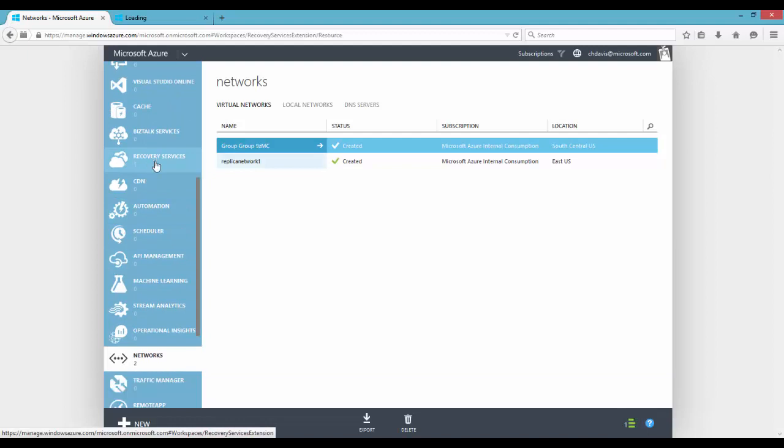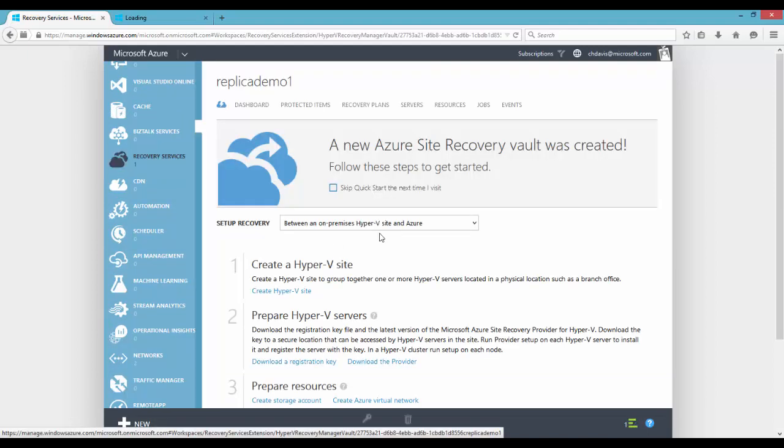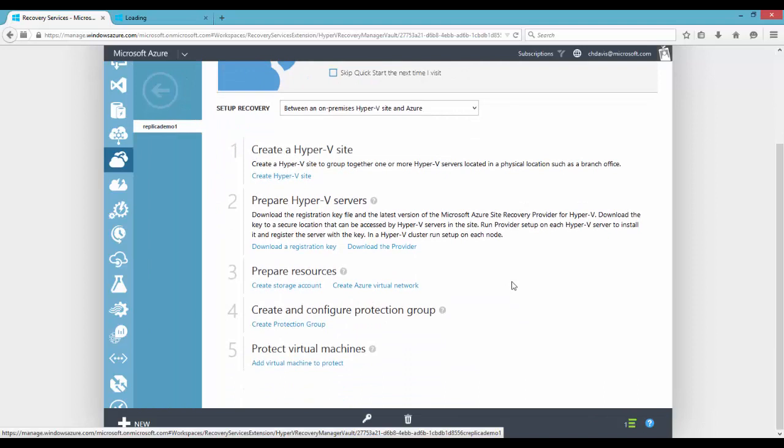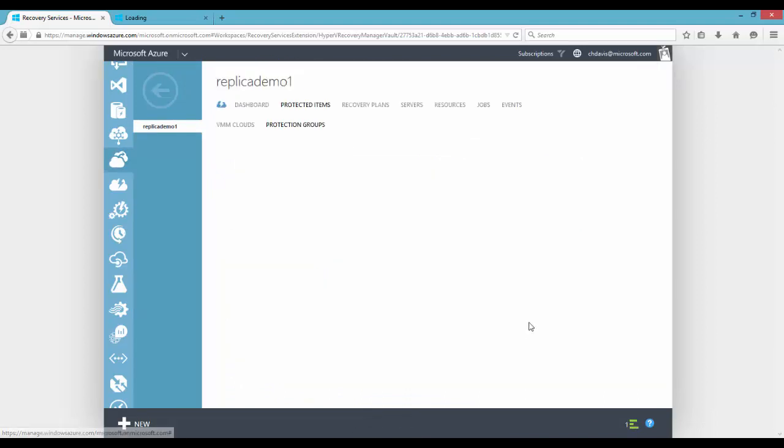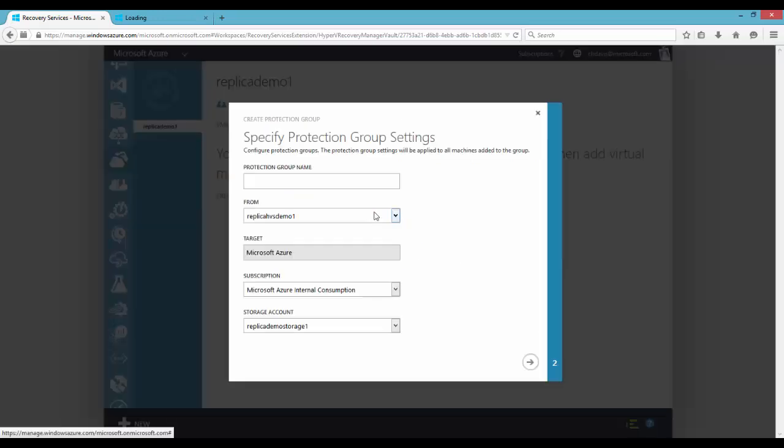Oh, it's already done. Recovery Services, again, back to the Getting Started page, and we've got a group we need to create next. So this is the protection group. You can have a group of one server or bunches of servers, and you treat all of these servers the same. So if we're going to, well, I'll just show you the wizard so you can see the different options that these go with.